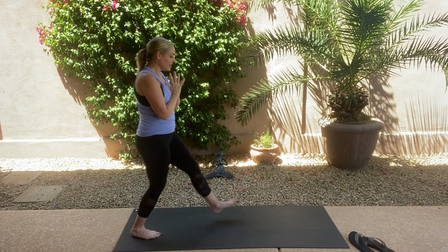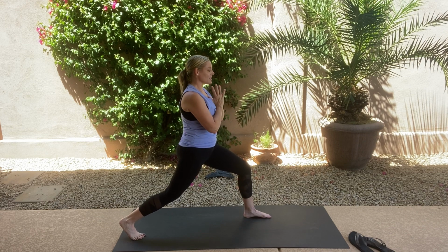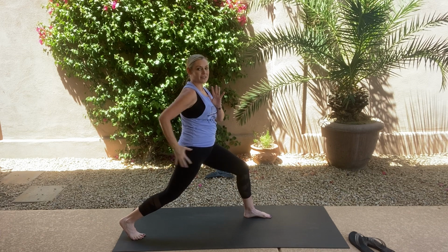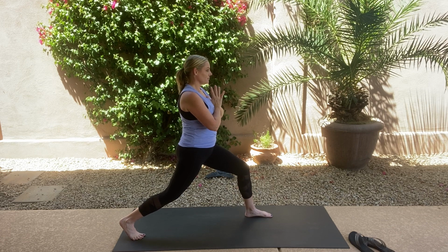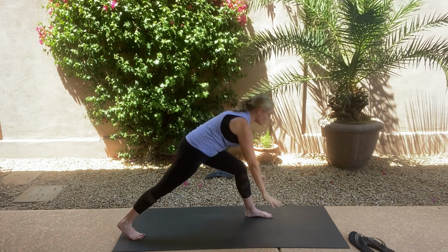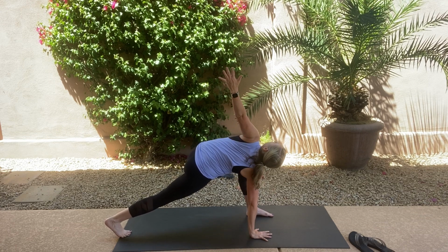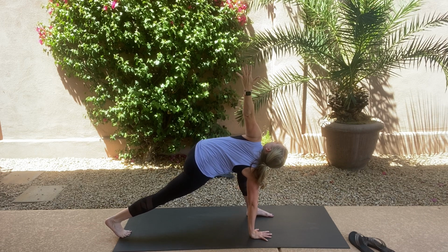Right foot steps forward. Come into our high lunge. And focusing on opening up that hip flexor that gets so tight when we sit. So just really tightening the glute, feeling the hip open. Finding a soft spot to gaze at. Now we're gonna take the hands down to frame the foot. Left hand is to the inside of that right foot. We're gonna open, maybe taking that half bind, reaching up, get another rotation in.